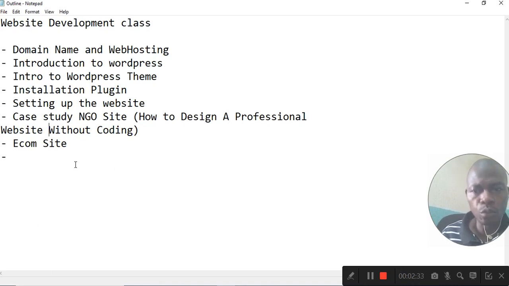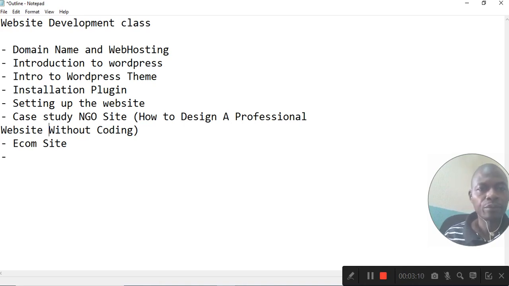The first thing: we've purchased our domain name, and we've purchased our hosting service. The cPanel login for your website was sent to your email, which I showed you how to access when I showed you how to register the domain and the hosting. I think you still remember. Just go back to your email and your notes and check that.